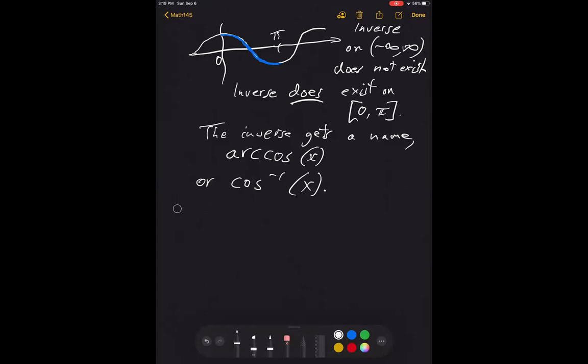And generally, if they have a function f, the inverse is often denoted by f with an exponent of -1, f to the power -1 of x. And I don't like that either. I like to use a separate letter like g of x, like I've done in all examples so far. So I do not like that second one. I like the first one.